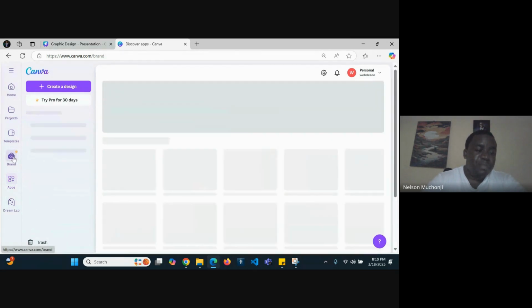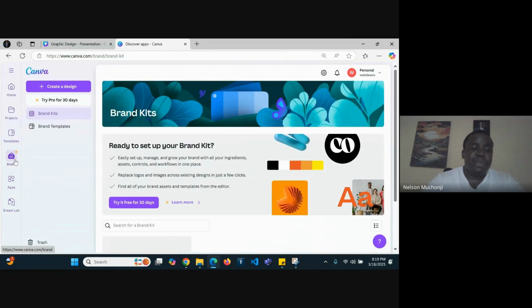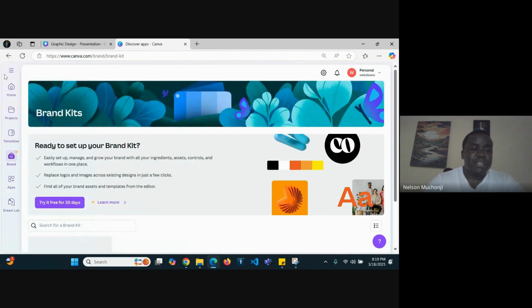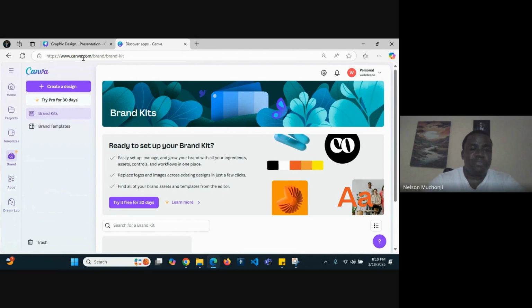And then you have here brand, but this is for paid, whereby you can come up with your specific brand for your company, like color palettes, the font styles and all that, and you can have them here so that you can easily reuse them. Okay. So that's just basically about Canva.